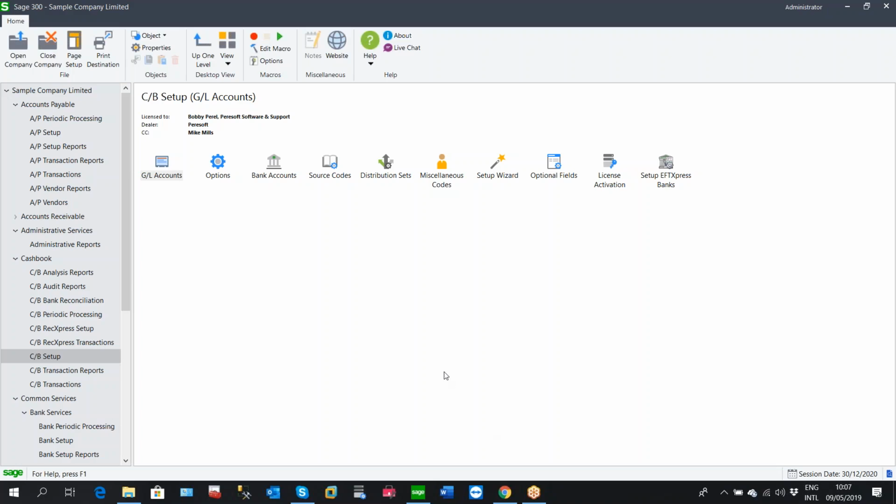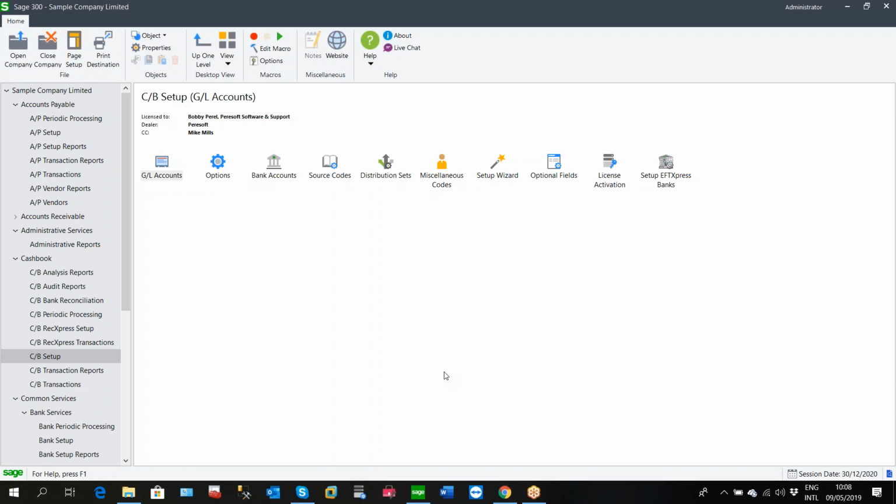Good. So the first thing we're going to go through is just the setup of Cashbook. I'm not going to go through the installation, etc., because the installation is pretty simple. You just run the install file and it will install the Cashbook program files in your Sage 300 program files directory, and it will create a CB followed by the version number, and it will copy all your Cashbook program files in there, as is the case with any of your Sage 300 modules. And then, of course, it's just a matter of activating through administrative services, data activation, activating the Cashbook, and then the Cashbook icons will appear on your desktop, as you can see right now in front of you.